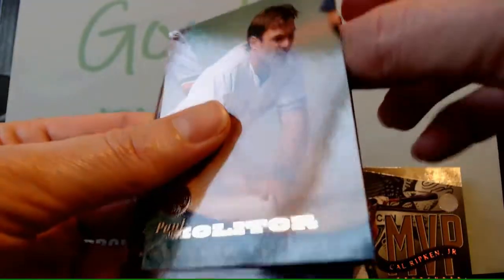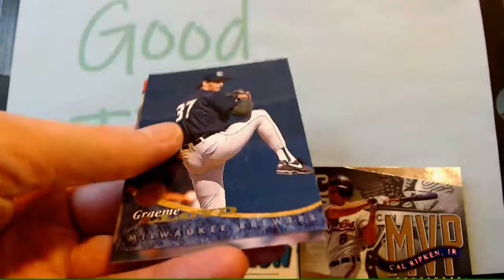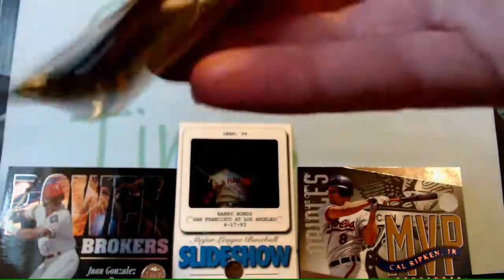Come on. Yeah, incomplete again. Pedro Munoz, Graham Lloyd, and John Smoltz on the back. I think it's our first John Smoltz card. And I will take it. Take it like it's 1994.